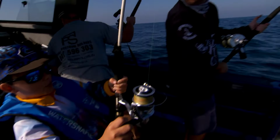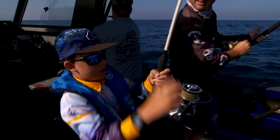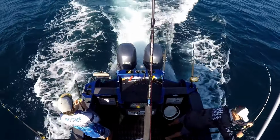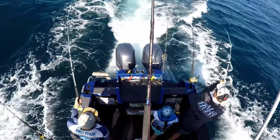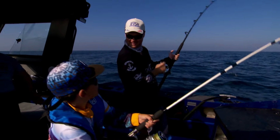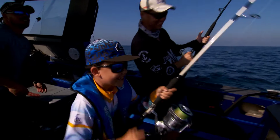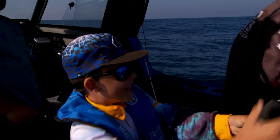So we just started driving, and then we just got a double hookup. That rod, did you see the way it was buckling? Yeah. I struggled to get it out of the rod holder, mate. Now, when your fish comes up, would you like me to grab it for you? Because I'm pretty good at that. I'll let my dad. Talk about hurt. What's your dad do that I don't do, mate? He probably can gaff it.